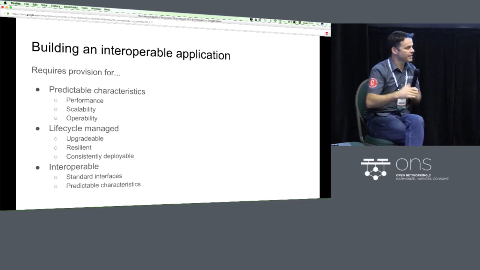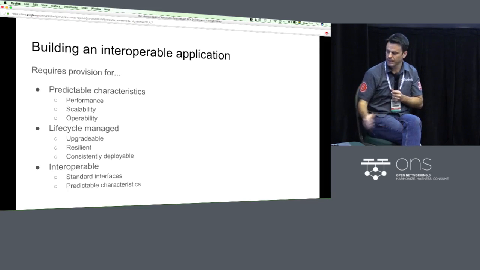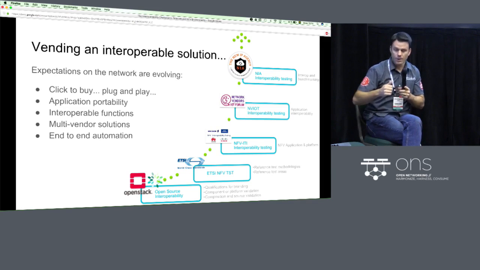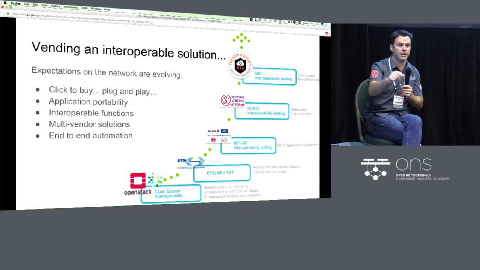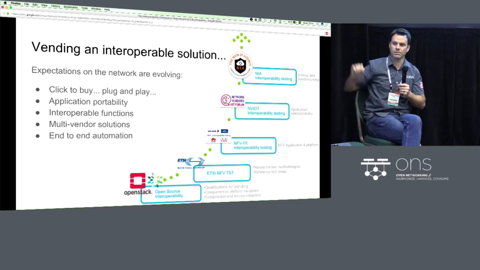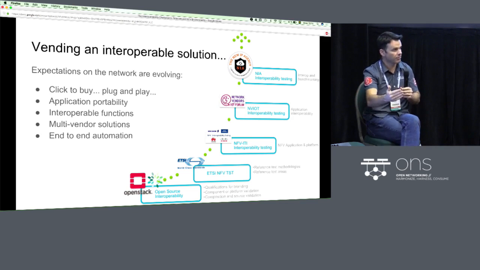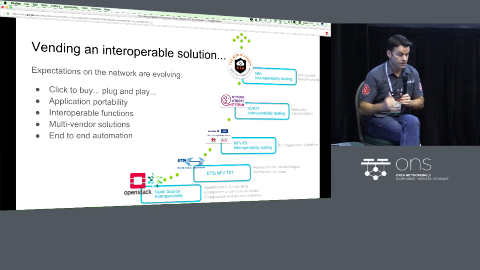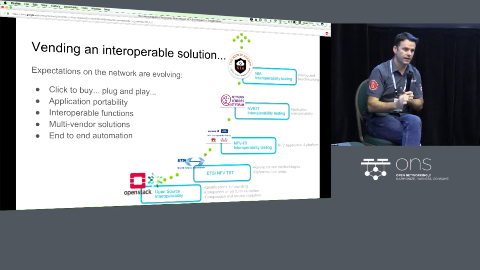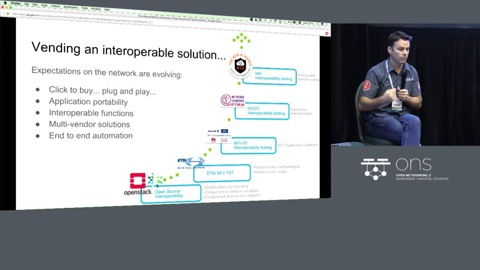But it's getting better, and it's getting better because of a lot of the things we've talked about today. If I'm an operator thinking of buying, what do I expect when I'm buying? Well, I expect to be able to click to buy. I would love this to be in an app store type of thing. I want to press that button and I want it to be up and running and I want a new horizontal service deployed. That's cool. In fact, that's an awesome target, and that's the target we have in mind when we build things these days. That's where we're trying to go.